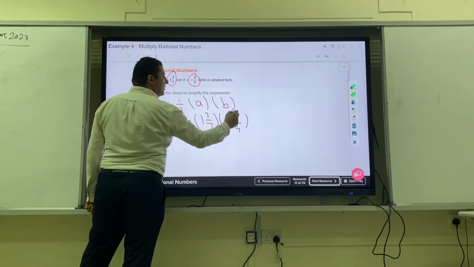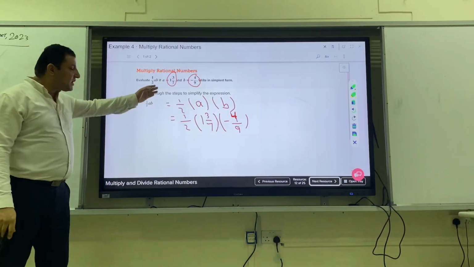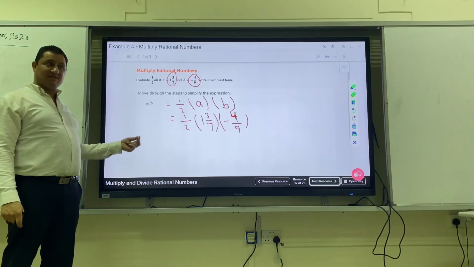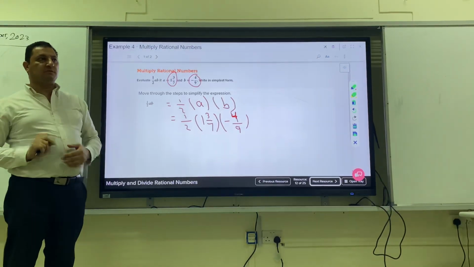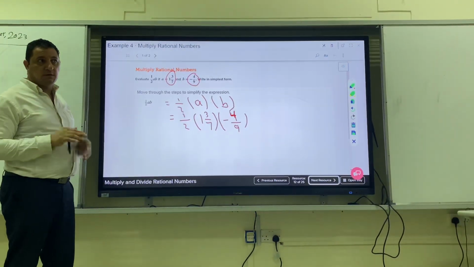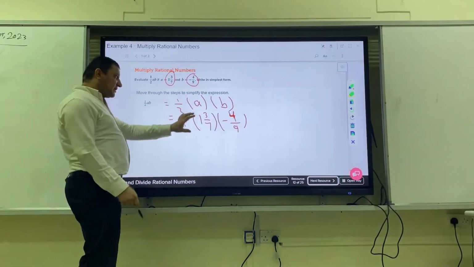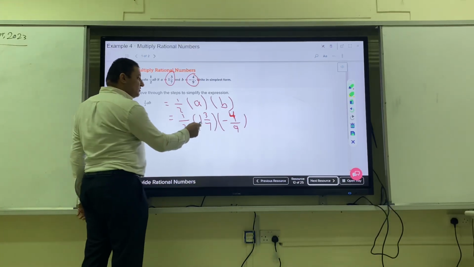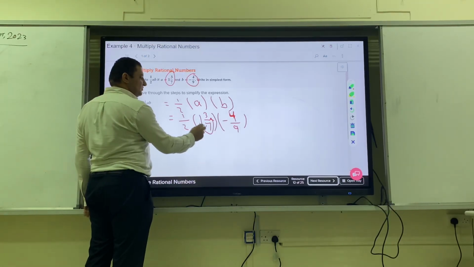Sir, I think it's easier if we convert it to decimals. All of them are fractions. Why do I need to convert to decimals? I used to convert to decimals if I have one decimal and one fraction. And this is not the only option, by the way. We have another option, which is to convert both to fractions. However, these are fractions, so it's very easy for me to apply. The only thing I need to do is to convert this mixed number to an improper fraction.